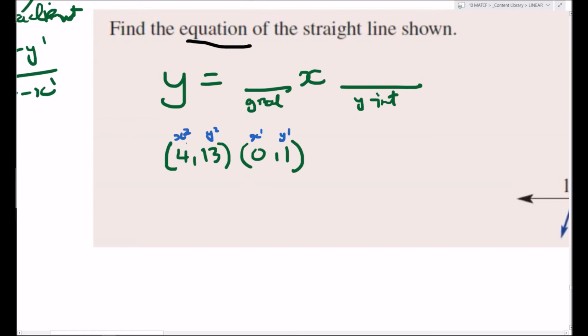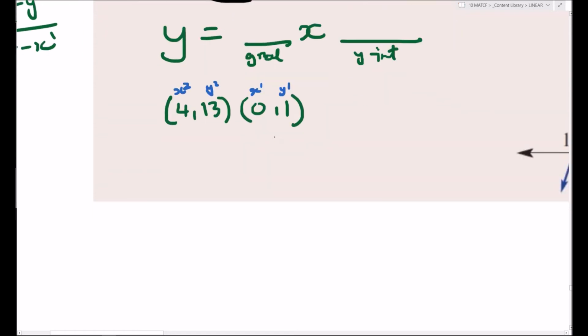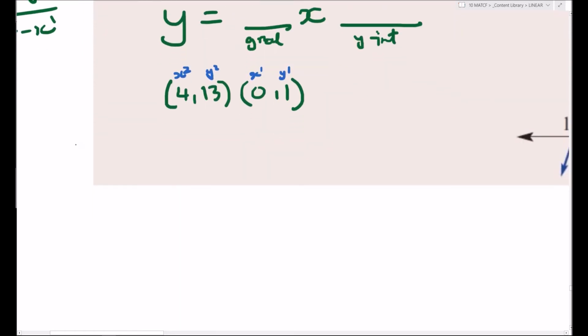All that matters is when you do this formula, for a specific coordinate you make sure they're both x2, y2. You can't make this x1 and this one y2, for example, or have x2 and then y1 here. It's got to be x2, y2, x1, y1 for those specific coordinates. So just remember that. When I do my formula, I'll remember y2 minus y1 over x2 minus x1.